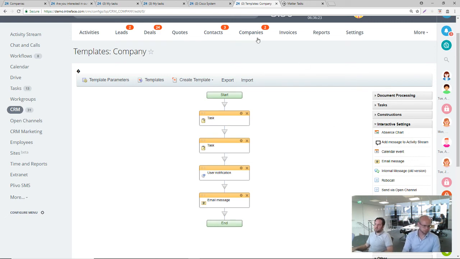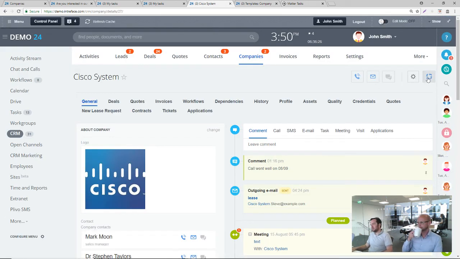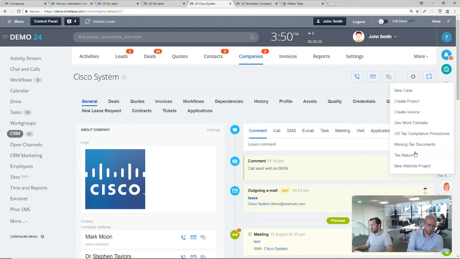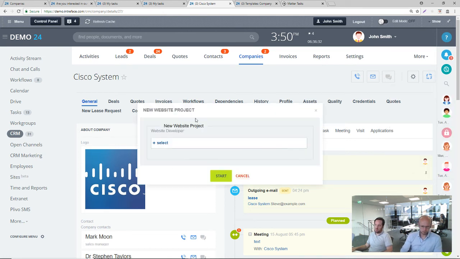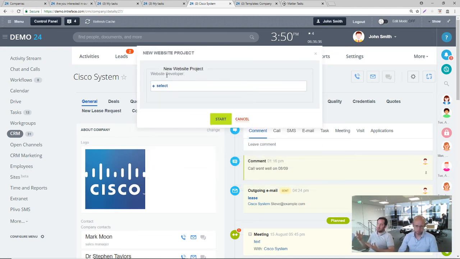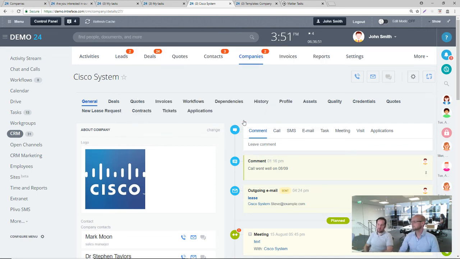Yeah, and when you run the process manually, you can actually specify, so say for example we've got a new website project here, you can actually have it pop up a form. So if you were creating 6 tasks, you could have 6 form fields here that said task 1 name, task 2 name, task 3, and you can populate it, and the data that you populate in here can then be pushed into the business process. Yeah. So it's a handy tool to have if you wanted to do that.